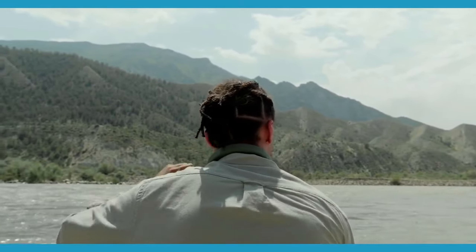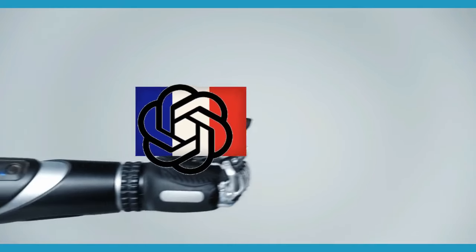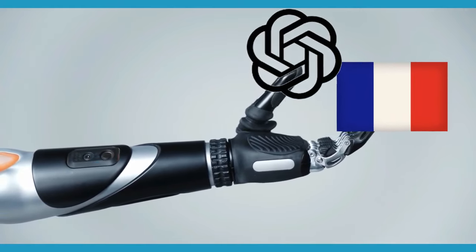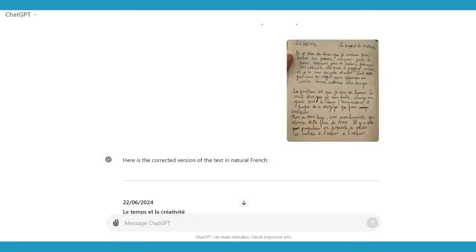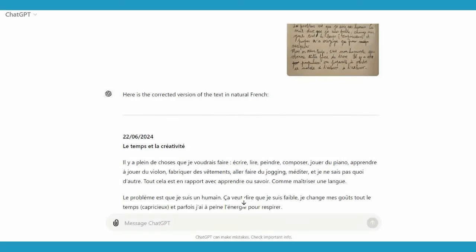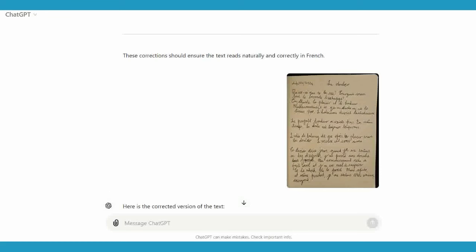But since this is all on your own and you're probably only receiving input, what about your output? A recent technology development has helped me to improve my weakest French point, writing. This is ChatGPT 4.0, using the free version. At the start I asked for writing prompts, but now I can come up with a topic on my own. I write half a page or so, then take a photo and send it to ChatGPT. I prompt it to correct my French, fix the spelling and grammar errors, and make the phrases natural. Within seconds I have feedback and can mark my writing, as if I had a tutor.